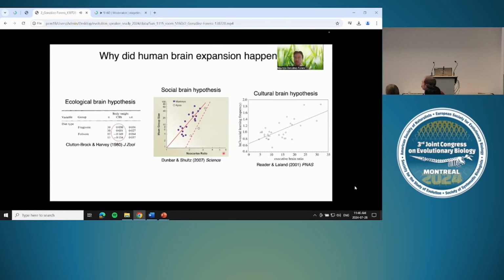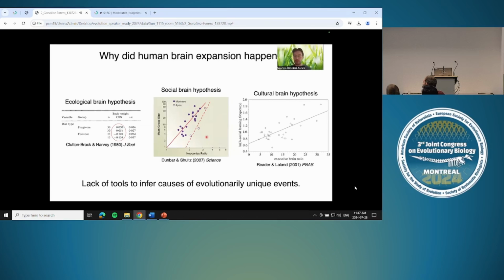On top of that, if we're interested in understanding the evolution of human brain size, humans are essentially one data point among all these species, and that means you cannot do these correlational analyses to address the problem. So addressing why human brain size evolved has been challenging because we lack research tools to infer the causes of what's effectively an evolutionarily unique event, because we're looking at a single lineage and the process that happened over that lineage.